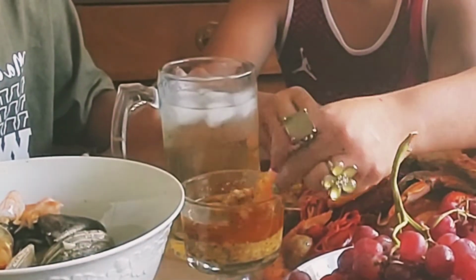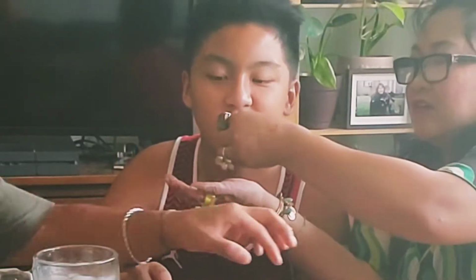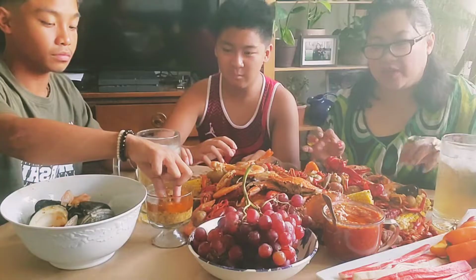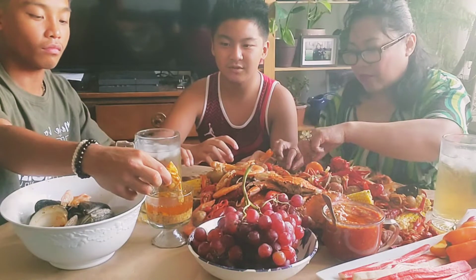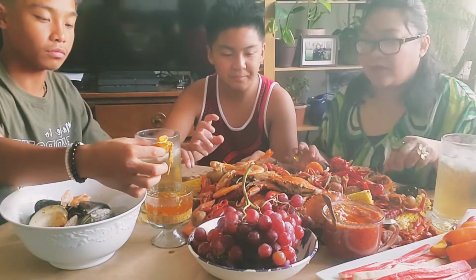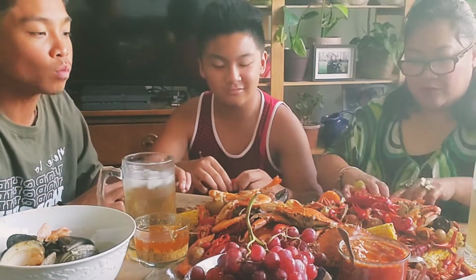That's butter. Wow. Butter and garlic. Straight up butter. Subo, subo. Show me that. This is so good. No, this one is fire. That one is just okay. This one's strong. The garlic is very strong, it's so good. Oh my gosh.